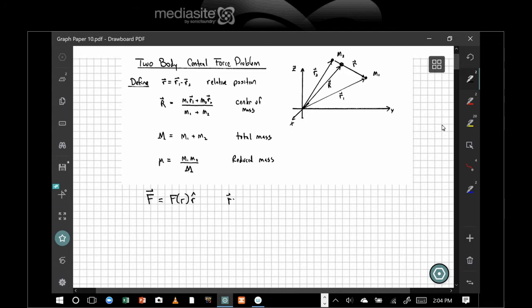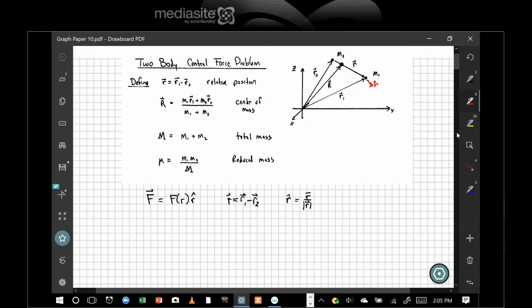So what is r? r is a relative vector between the two, so I'm going to define r as r1 minus r2. And then the r hat direction is basically in the direction of r. So in my little picture, if I subtract r1 from r2, that is a vector that goes from m1 to m2, so that is r. And then the r hat direction would point along that direction, so it would be a little unit vector like that right there. So that's the central force, and that's the only force that's acting on the system.